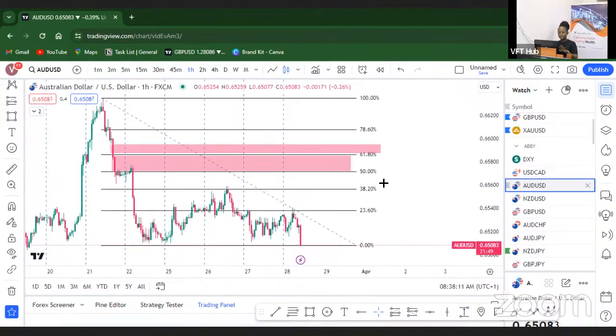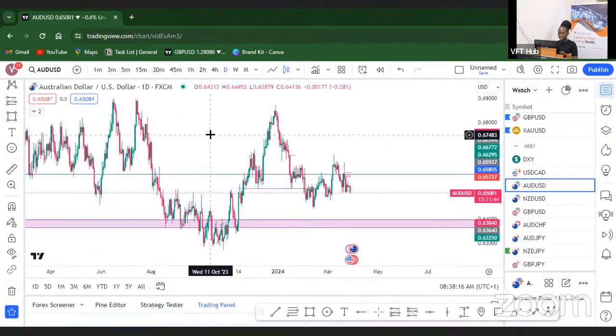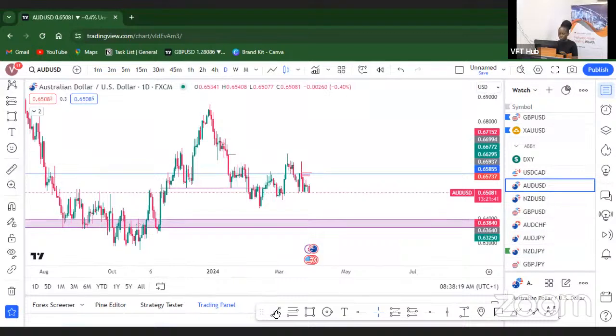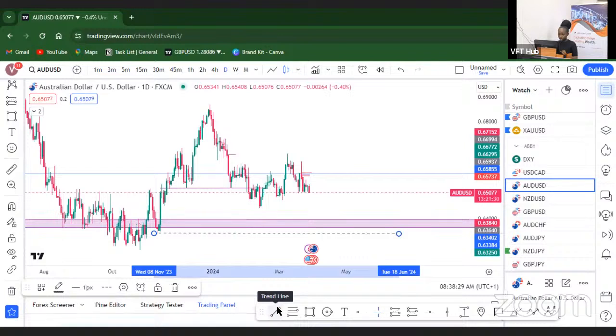So I'm going to quickly touch upon AU to see the next possible area for AUDUSD to trade into. Where is the next magnet here for price to go to? Right here. So price could sell all the way in here before it decides to either begin to form higher high and higher low structures, which could then eventually impact the higher time frame, or it could just keep breaking and keep going below, right? I hope that's clear on EU and NZUSD.